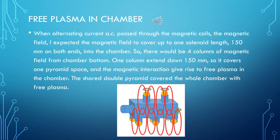So there would be four columns of magnetic field from chamber bottom. One column extends down 150 mm, so it covers one pyramid space. And the magnetic interaction gives rise to free plasma in the chamber. The shared double pyramid covers the whole chamber with free plasma.